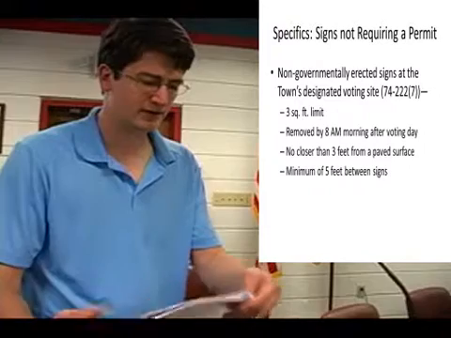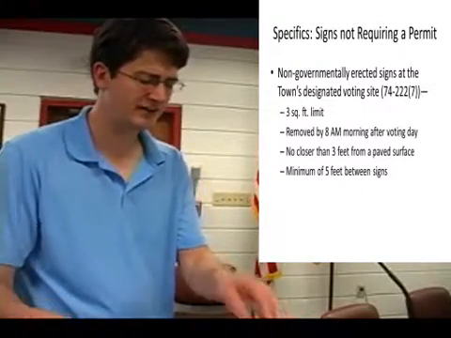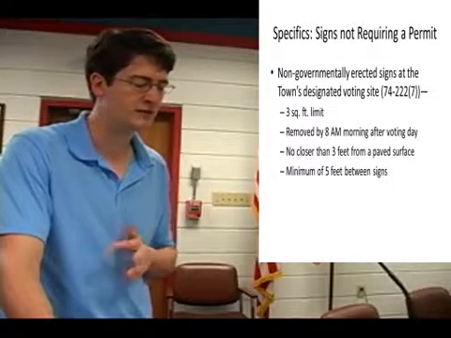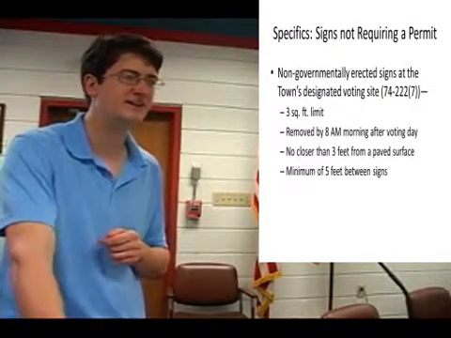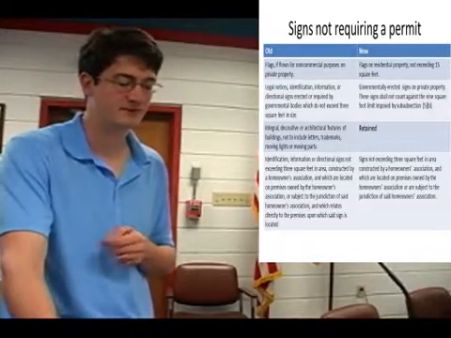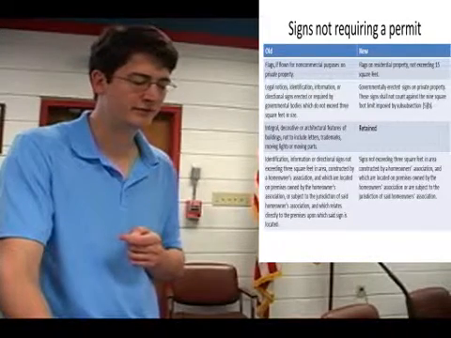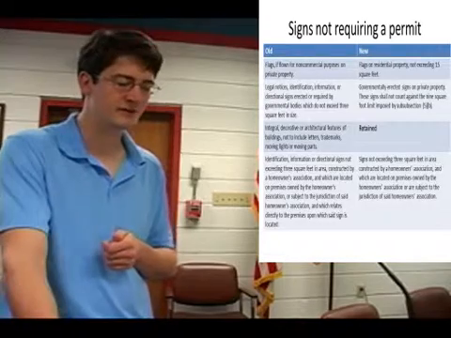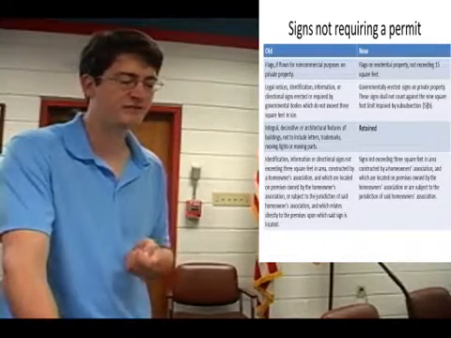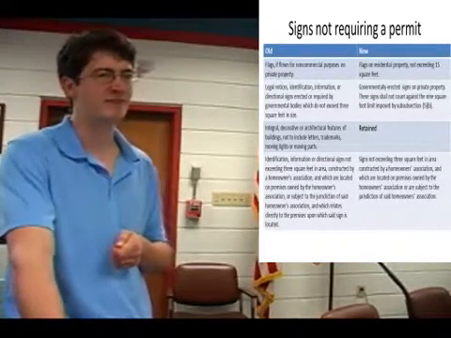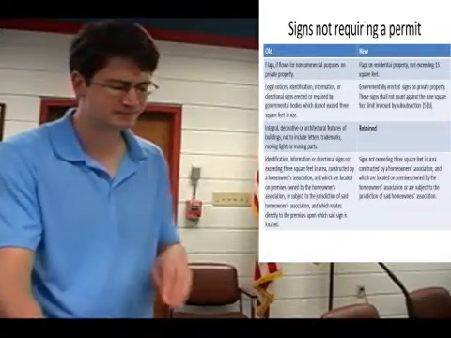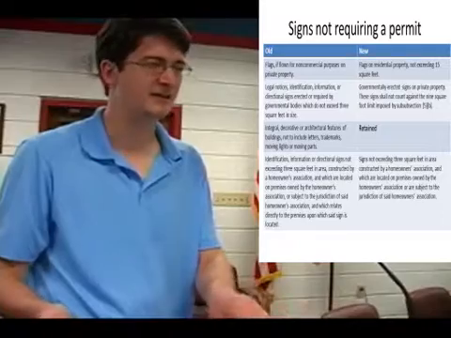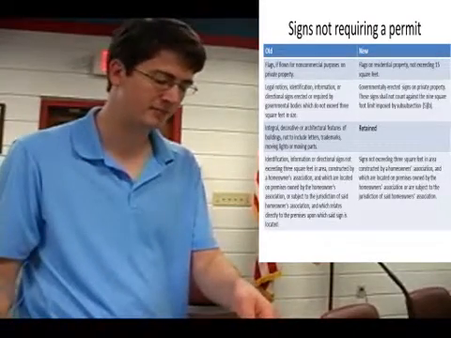In terms of signs, another emphasis on signs not requiring a permit: we were allowing non-governmentally erected signs at the town's designated voting site, which is here, subject to a 3 square foot limit, needing to be removed by 8 a.m. the morning after voting day, no closer than 3 feet from a paved surface, and a minimum of 5 feet between signs. And subject to any other state election laws regarding sign placement.